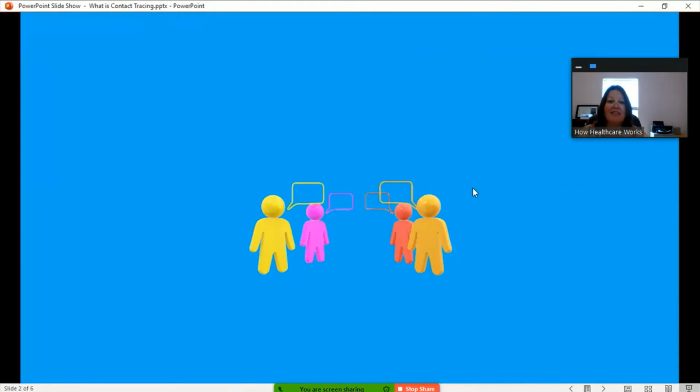Okay, so in this picture, we're going to pretend that these are all people, right? And they're social distancing. See how they're all nicely far apart. But this person right here, even though they're out here with all these people, actually has COVID-19. So this yellow person right here has COVID-19, but they're asymptomatic, which means they don't know that they have it yet because they are not experiencing any symptoms. They don't feel sick.